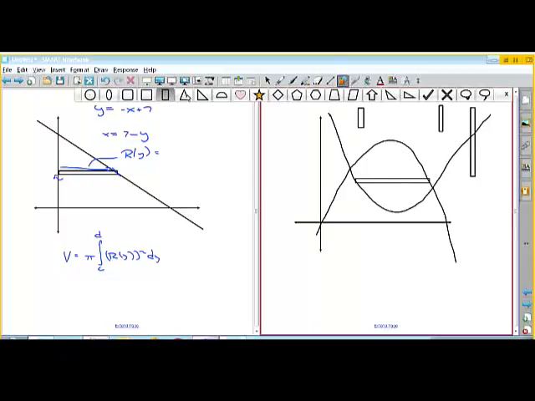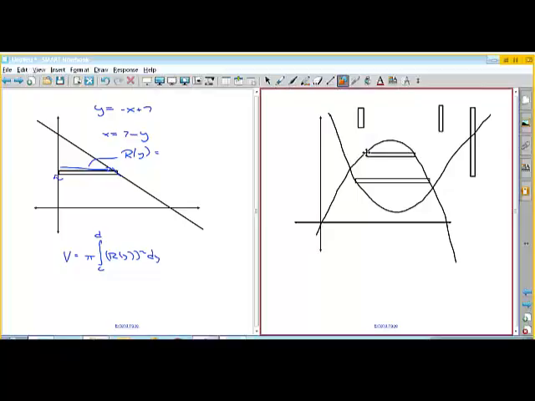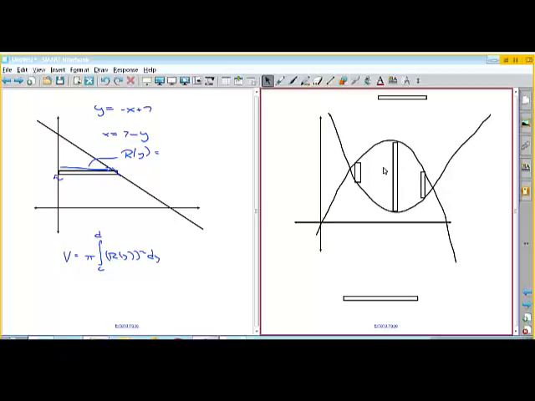So that looks encouraging. Now if I did it the other way, you'll notice that in this case, this function would be plus the square root of something, and this would be minus the square root of something. I'd have to change my limits at this point because I have a change from one function to another function. So this would not be the way to go. If I had to choose between vertical or horizontal rectangles, I would pick vertical rectangles. So once you determine which makes the most sense, then you know you're going to integrate with respect to x.